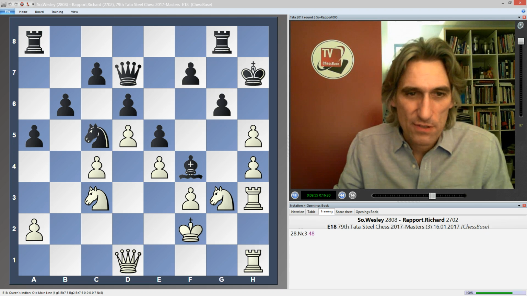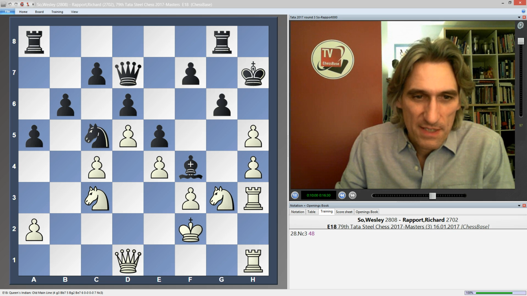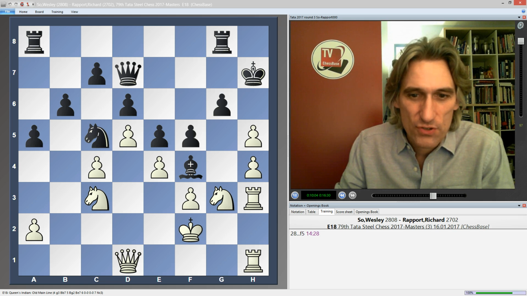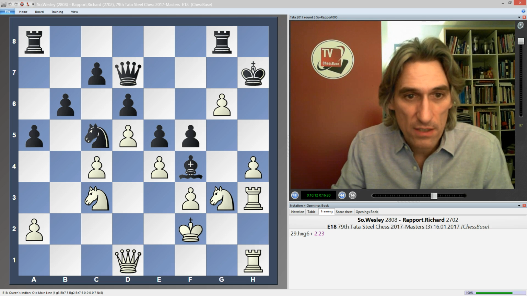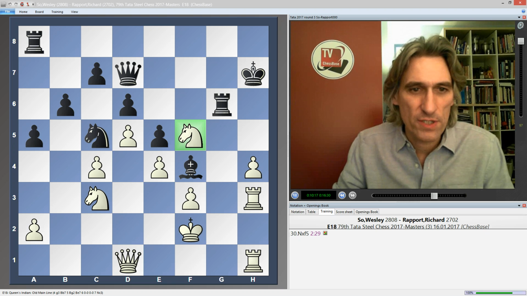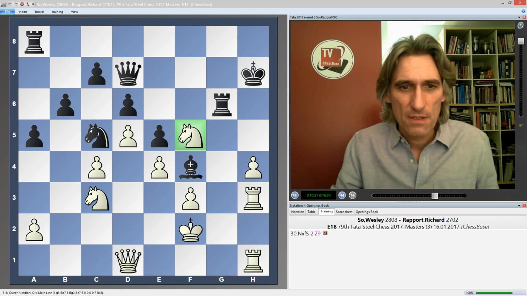But not Rapport. That's not for him, not these slow methods. His play round here is incredible. He played f5. Extraordinary move. Of course, it'd be wonderful to open the f file against the king, but this allowed Wesley to take on g6 with check and then play knight f5. So this knight has reached this absolutely glorious outpost.